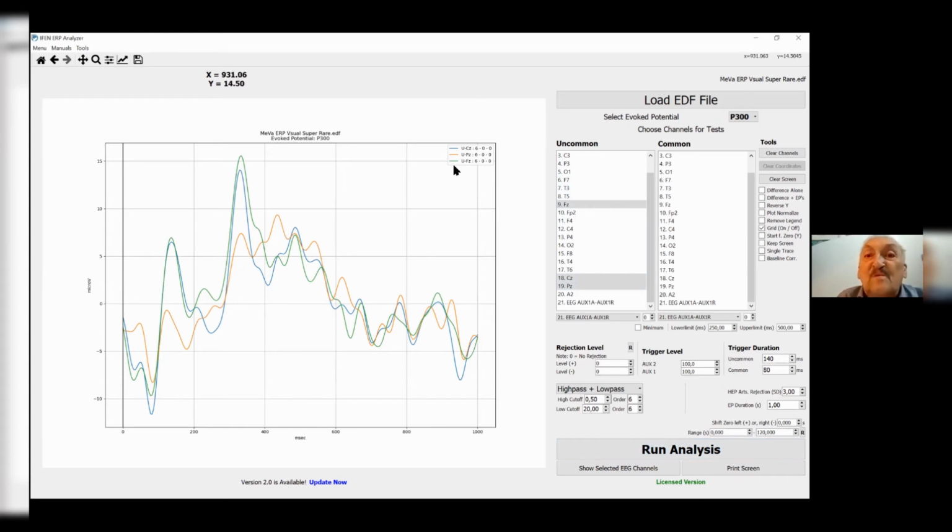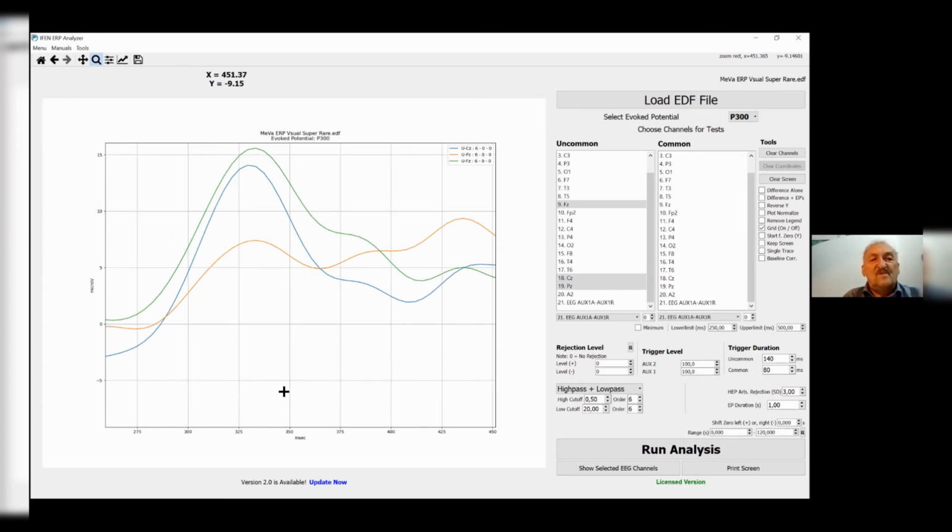Now we have in blue the C set, in red P set, posterior, and in green we have F set. And you can see all three are quite the same. As I told you, you could even look closer at it if you want, for instance, like this.